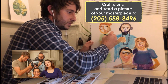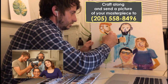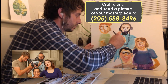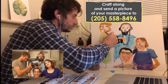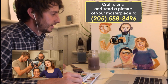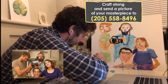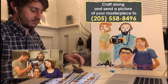So I can't draw me looking into the camera because I messed up, but I'm gonna cover up Matt's. I look at this camera every day, and I still don't know what it looks like. Because it doesn't look like that. Arm strap. All right. You know, there's obviously some things that I change, and I may go back and change them later. But for now, I think it's ready to sign. Done. Put a fork in it.